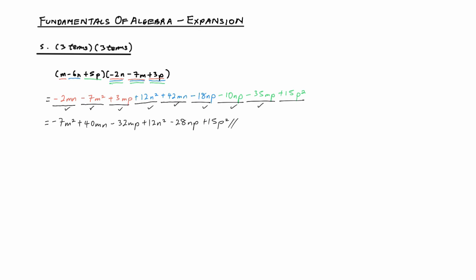Now, why do I take the time to rearrange it in such a manner? Because I want you to display your answer in the same way as your teacher's answer sheet. That makes your teacher's life a lot easier, and when she compares and they look the same, it's easy to mark whether you have the correct answer or not. Now you can jumble up the order. You can write np as pn. It's up to you, but I would strongly advise against it. If you insist on being stubborn and you want to put it in the way that you want, so be it.